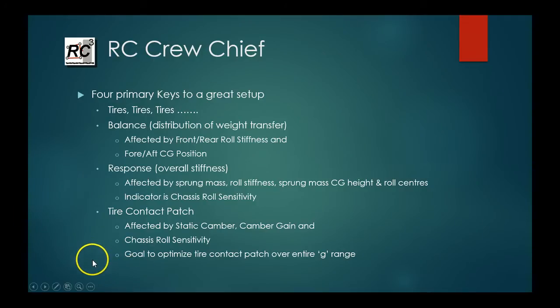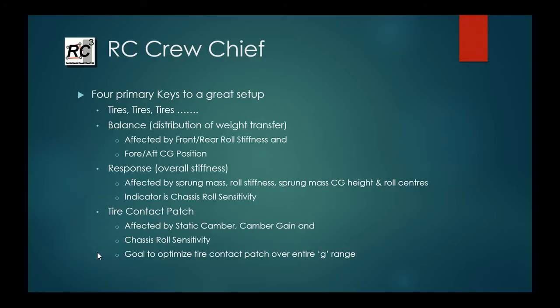The last important part, and this is probably the most important part, is your tire contact patch. You have to try and maintain as much tire in contact with the racing surface as possible in order to get the maximum grip. So the contact patch is affected by your static camber setting, so what you set your camber to when it's sitting on the bench, and the camber gain, and also the chassis roll sensitivity, because the chassis roll sensitivity affects how much the chassis rolls.